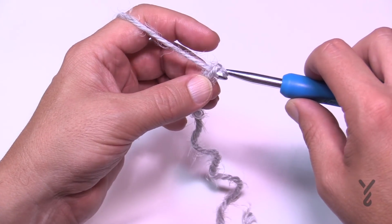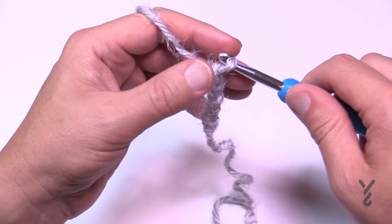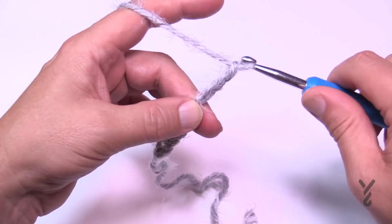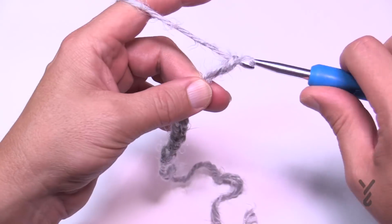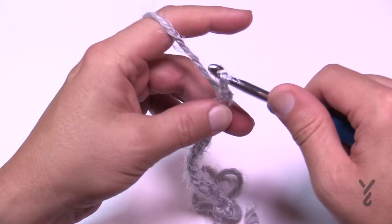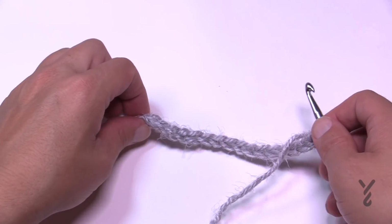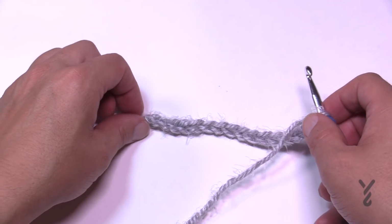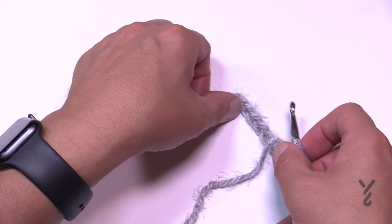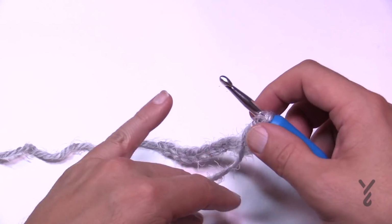So let's just do the first 16. So 1, 2, 3, 4, 5, 6, 7, 8, 9, 10, 11, 12, 13, 14, 15 and 16. So 16 is the first one that you have. Now when you lay it down here like this, you're gonna think it's pretty long, but remember that this goes into a chevron shape, so it will compress inward. So you want to keep that in mind.